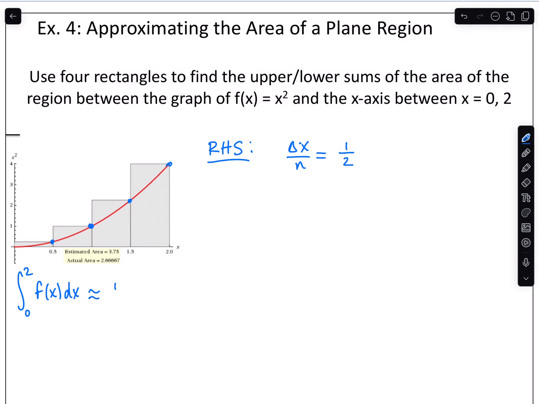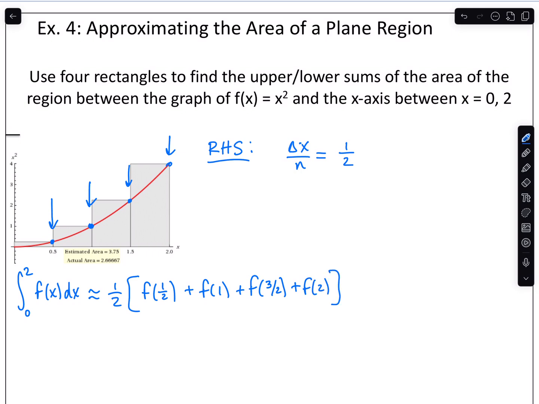I know the width of each rectangle is still going to stay as 1/2, but now heights are not going to start at 0. If it makes sense to you, the first one is going to start at x equals 1/2, and then it's going to go to 1, and then to 3/2, and then to 2. So let's reflect that just by using the notation. And after a while, if you get good at this and you don't feel like this step is necessary, that's completely fine. I'm in charge of the explaining, so I'm going to show the steps just in case we have somebody that's not sure where it's coming from.